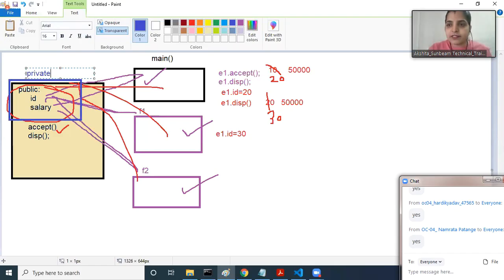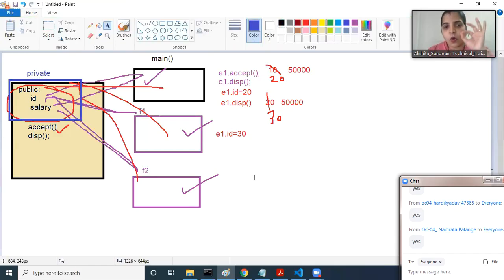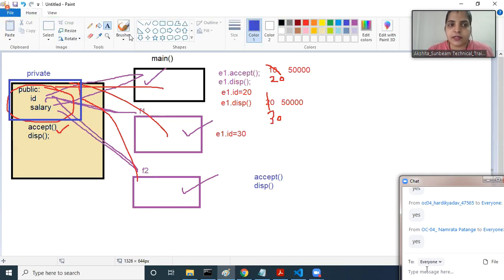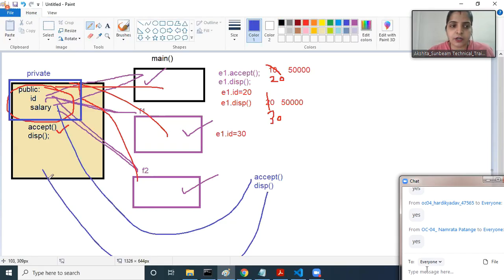Now what will happen with private? Only the accept function and display function will have direct accessibility to this and this, because they are members of that family. So there are some private things available at home, and only the family members have accessibility to the private data.